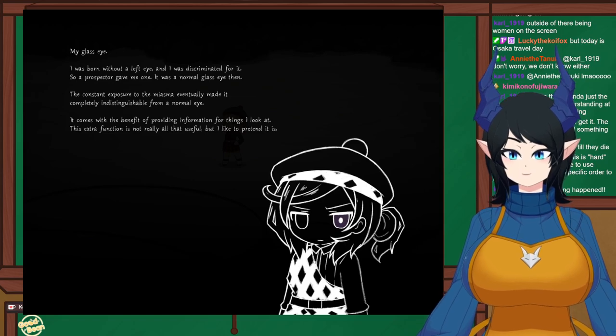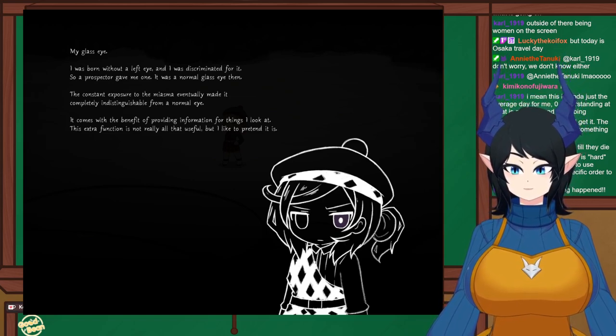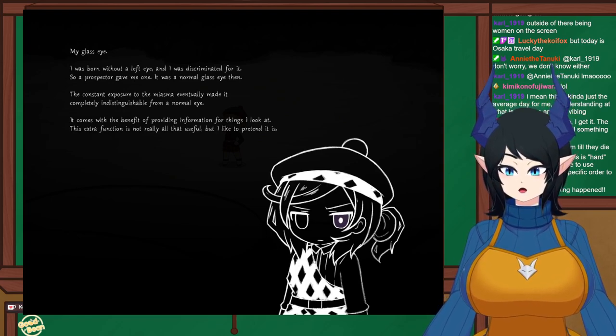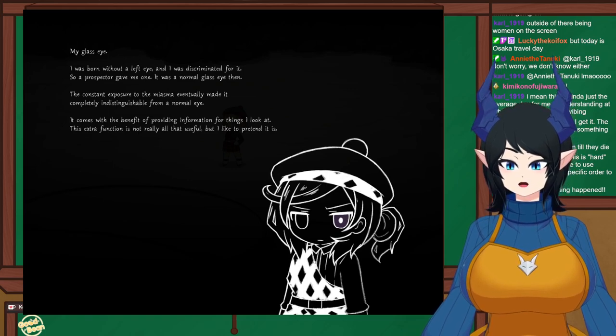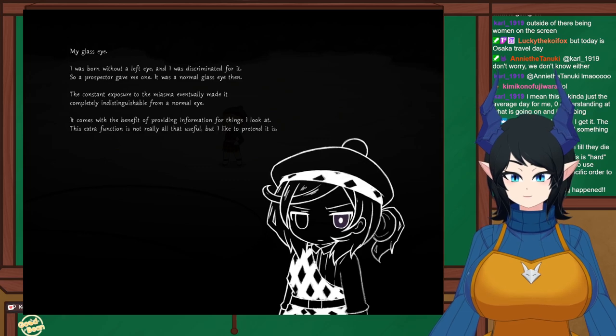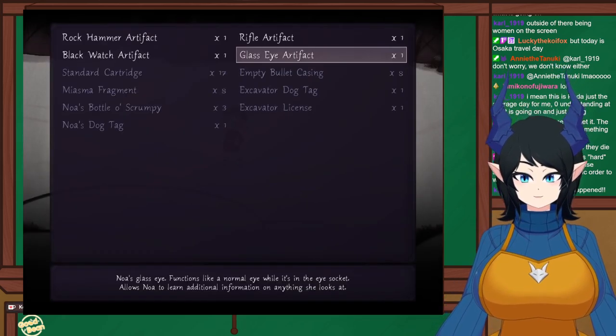Oh, hello! My glass eye. I was born without a left eye and I was discriminated against for it, so a prospector gave me one. It was a normal glass eye back then. The constant exposure to the miasma eventually made it completely indistinguishable from a normal eye. Comes with the benefit of providing information for things I look at. The extra function is not really all that useful, but I like to pretend it is. Interesting.